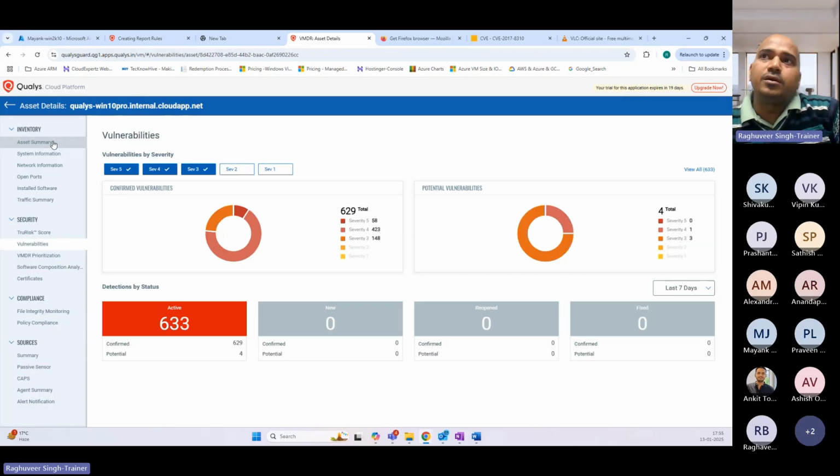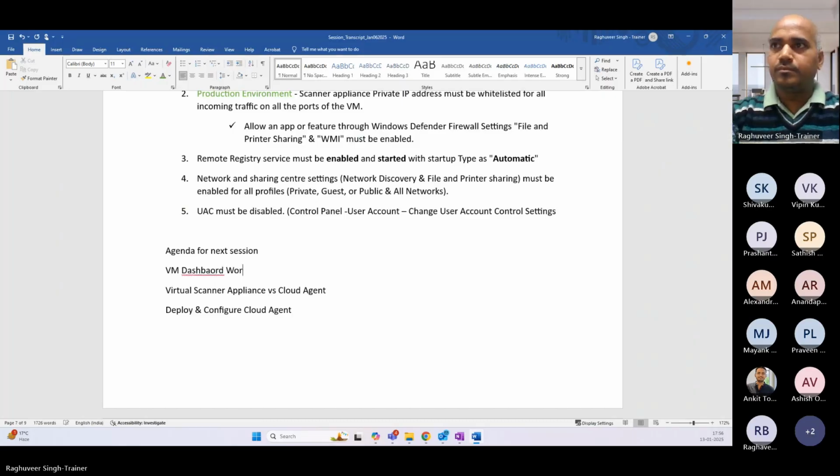That is something that will come by practice, but I'll give you a quick overview, probably in the next session, before we get on to policy compliance and file integrity monitoring. And we will also talk about the next option, which is the agenda for the next session. So first I'll give you a quick walkthrough. I will not spend more than half an hour here.